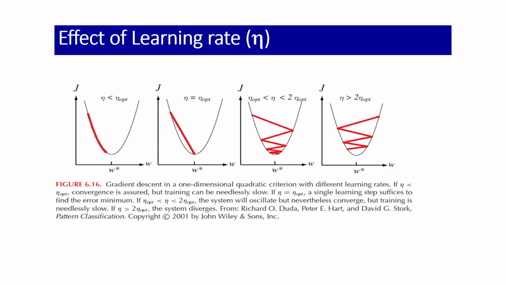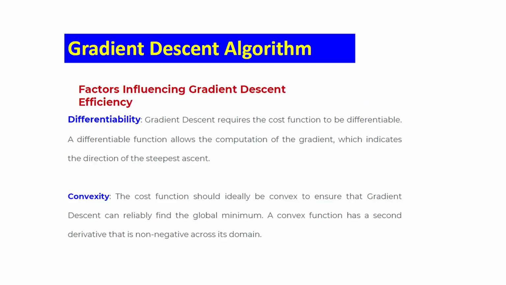And as I told you, if you use a very small learning rate, it takes you a long time to reach the optimum value. If you use a large learning rate, like this on the right side here you see, then you can miss even your minimum point. Am I clear?